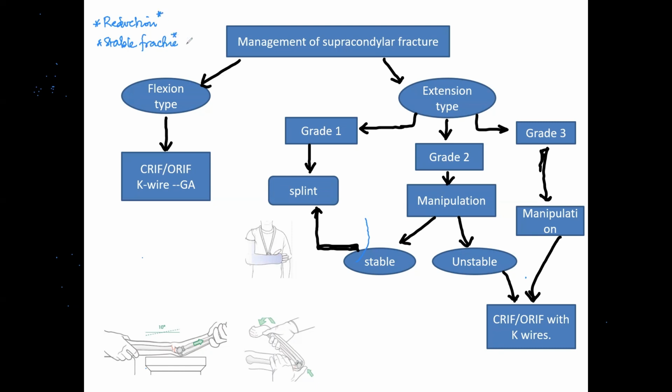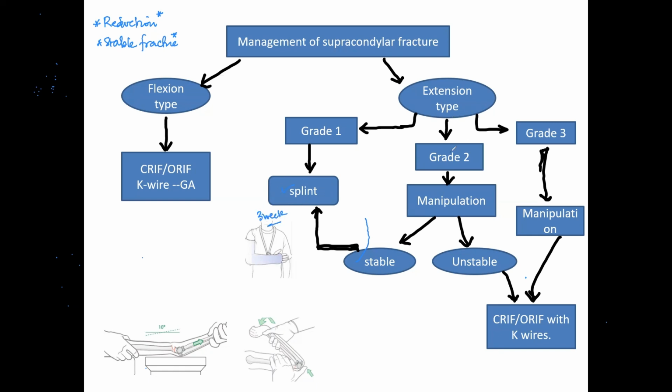This is our aim. If you see a grade 1 fracture, as I told, there is a fracture with no displacement and no damage to the periosteum. So this fracture is stable and reduced. So we need to bring the alignment of any fracture to grade 1. If it is a flexion type of injury, it rarely comes under conservative management. We always need to go for closed reduction or open reduction depending on the stability, and we need to put K-wires. But if we have a grade 1 fracture, it is stable and well reduced. We can just apply the splint and leave it for 3 weeks.